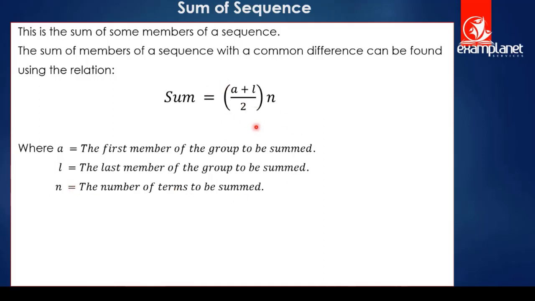Alright, so to find the sum of any sequence with a common difference, you can use this (A plus L) over 2, bracket n. Like I said, A means the first, L is the last of the members to be summed, and n is the number of terms to be summed. So if you are summing the first 50, A will be the first term of the sequence, L will be the 50th term of the sequence, and n will be 50. So that's how you can find the sum of a sequence with a common difference. Other kinds of sequences you can find their sums too, but most times when they give us that kind of question in GRE, they ensure that they give us a sequence that has a pattern. So you simply use the pattern to find the sum.